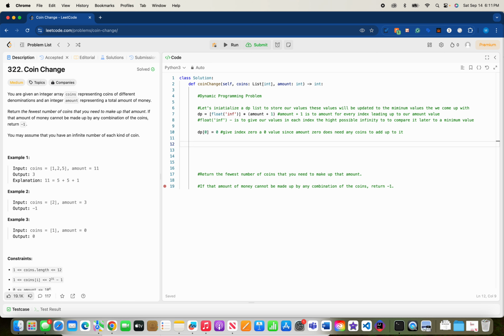So now let's loop through every coin. So let's loop through the amounts in our list.